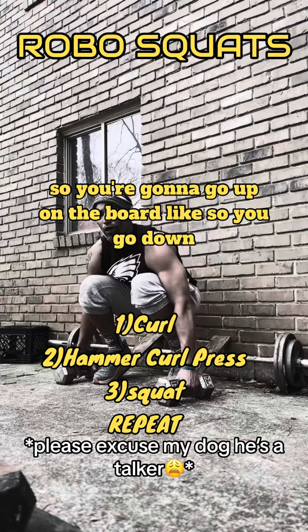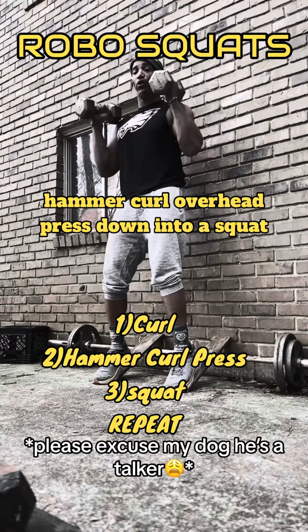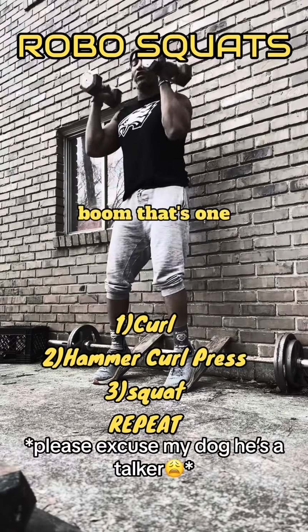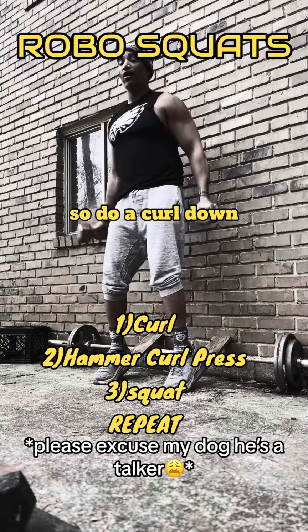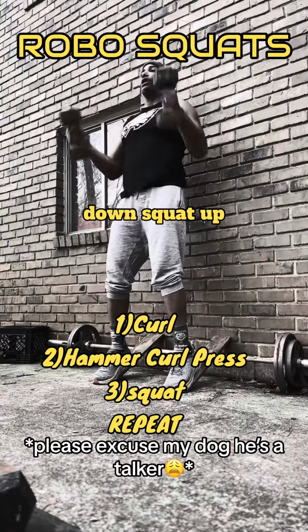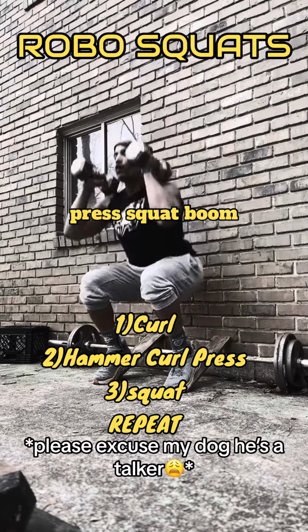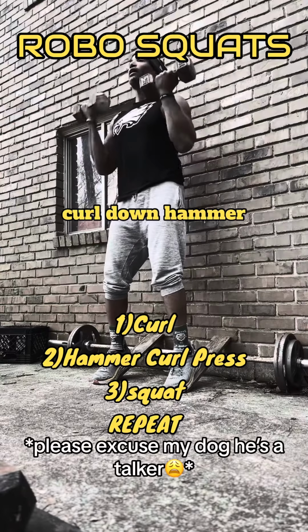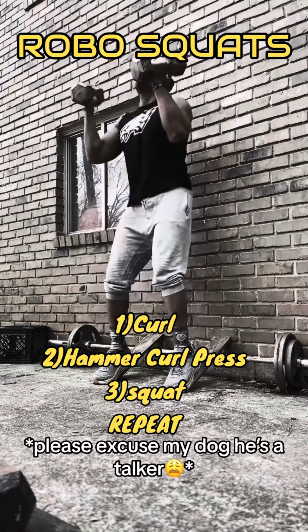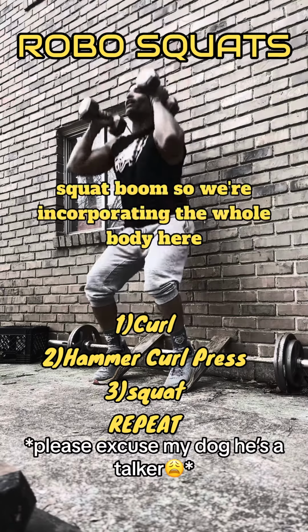You're gonna go down, grab those dumbbells, come up, curl, down, hammer curl, overhead press, down into a squat. Boom, that's one. So I'll do a curl, down, hammer, press, down, squat, up, curl, down, hammer, press, squat, boom, curl, down, hammer, press, squat, boom.